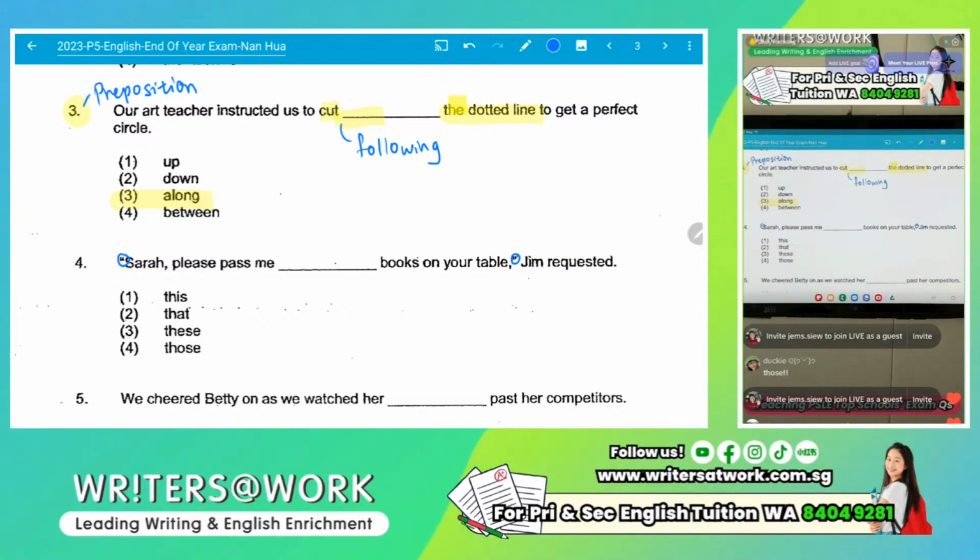Please pass me blank books on the table, with direct speech over here in the open and closed inverted commas. Everything that falls outside of the closed inverted commas can be safely ignored. The reason why we ignore it is not just to strike them out. The reason why we ignore it is also so that it does not distract us, it does not give us false hints or false information about finding our answer. The last thing we want to do is to get tripped up by these traps over here. So always, for the peace of our mind, safely cancel out the rest of the words that do not fall within the close inverted commas to make sure that you do not get distracted or confused by everything that falls outside of it.